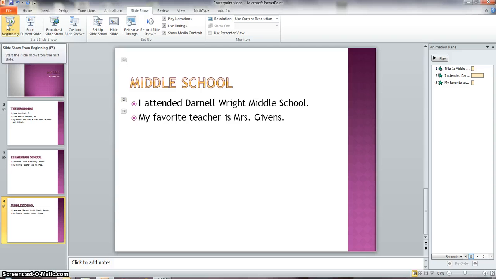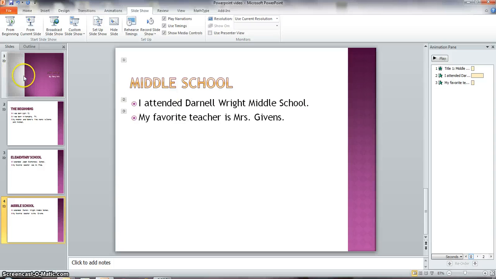Now that we've done that, there's one other thing I would just say myself that I don't particularly care for. When I transition from one slide to the next, I would like for the title to come in as the slide is transitioning. So let's try that, and that would be basically the last thing that we would do here, because remember, this is a basic setup for PowerPoint, like adding pictures, sound, and everything like that. I'll create a more intermediate video, but this is just to get you started.